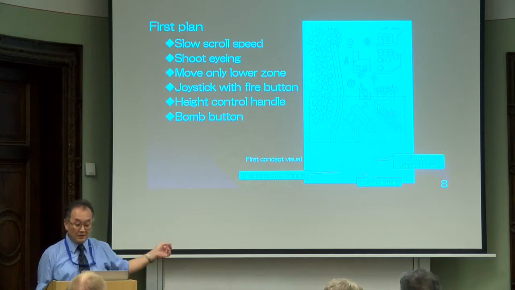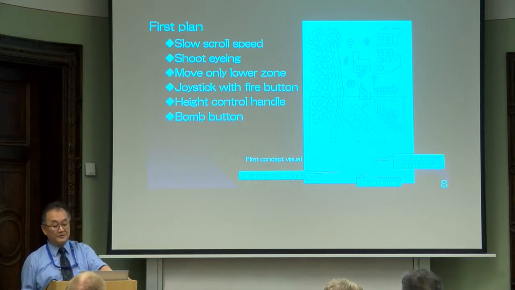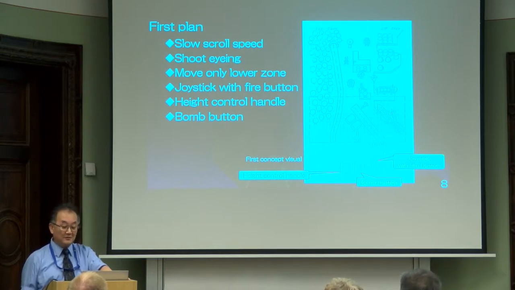A grip type lever with a button to press. The head control handle looks like the throttle lever of an aircraft. There was a raising and lowering function, but it was not implemented finally. The bomb button is independent.